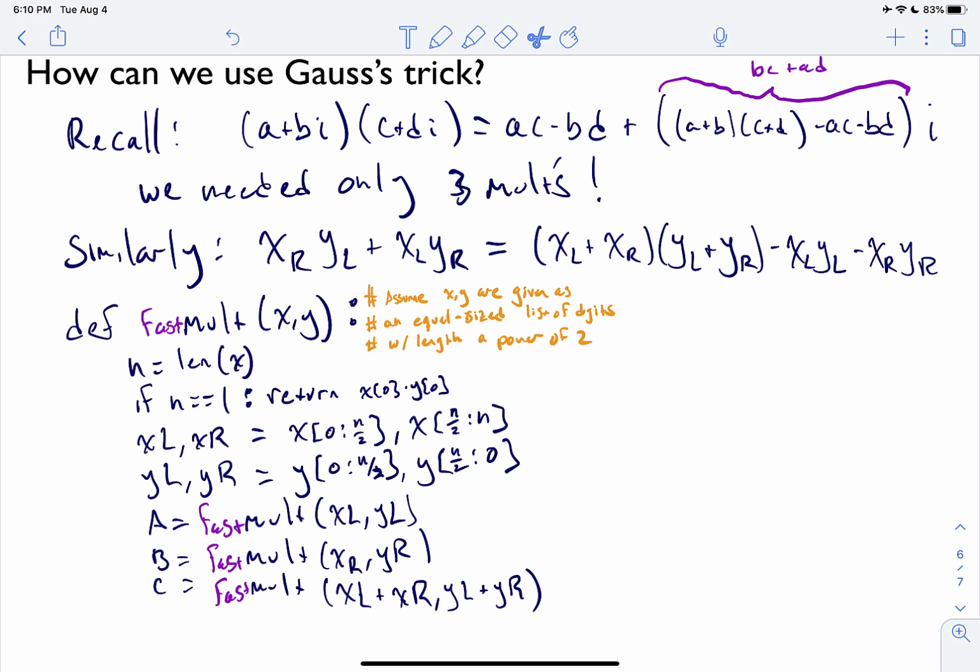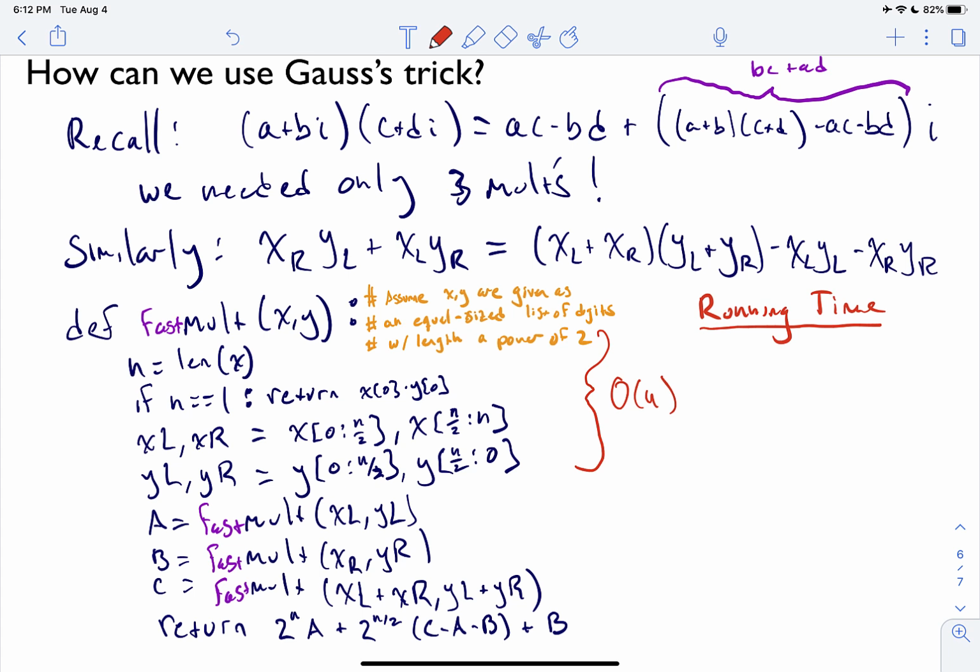Let's call this fastmult. Fastmult is very similar to the mult algorithm we used before, but it has some additional tricks. Notice that fastmult only does 3 multiplications, and what it returns is an interesting combination of those 3 multiplications, which is precisely the same trick used for reducing the number of multiplications when you're multiplying 2 complex numbers. Reducing the number of multiplications is significant, and it's going to give us a faster running time.